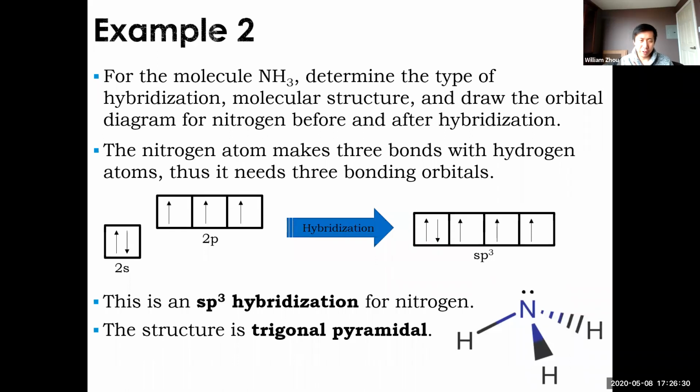Here's a trick. To determine the hybridization of any atom, just consider the atom's steric number. How many things are attached to that atom? So in this case, nitrogen has 3 hydrogens attached and 1 pair of electrons for a total of 4 things attached to the nitrogen, meaning that you need 4 orbitals to contain all of them. So therefore, sp3. Okay, 3 plus 1 is 4. Is that clear?